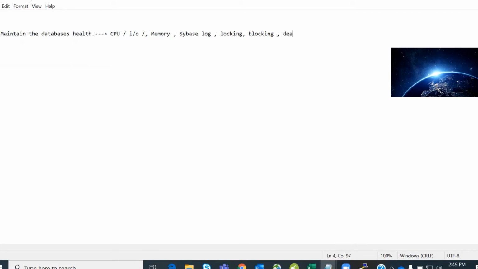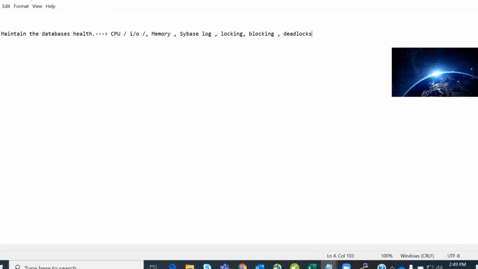And then we have deadlocks, which can easily be seen in the Sybase server log these days. After 15.4, the culprit actions are automatically taken by the ASE itself, so you can see the deadlock information in the Sybase server log.